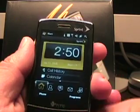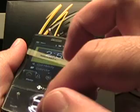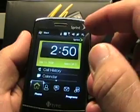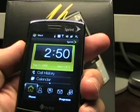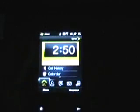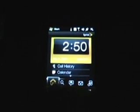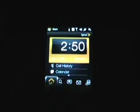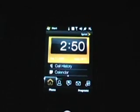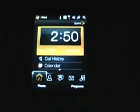Let's take a closer look at this Sprint version, which has a little bit different shape around the directional pad at the bottom. Otherwise the hardware is pretty much the same kind of camera. Let me turn off the light here and let's run through some of the home screen. As you can see on the TouchFlow 3D here, the icons are kind of the Sprint look and feel, where they have kind of an outline rather than a solid icon at the bottom here.